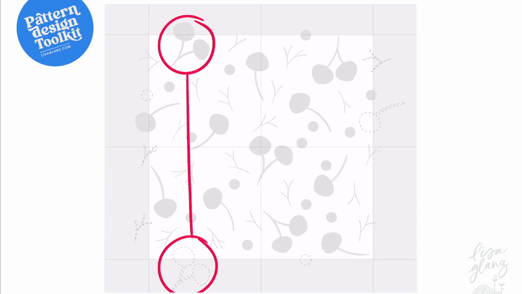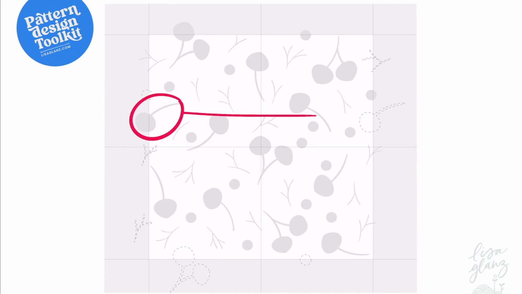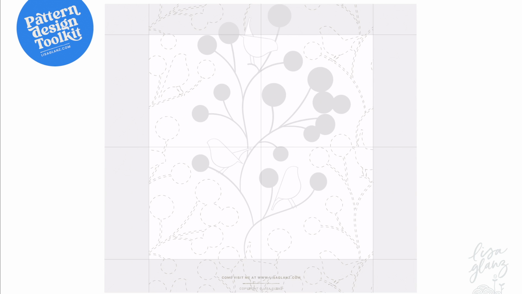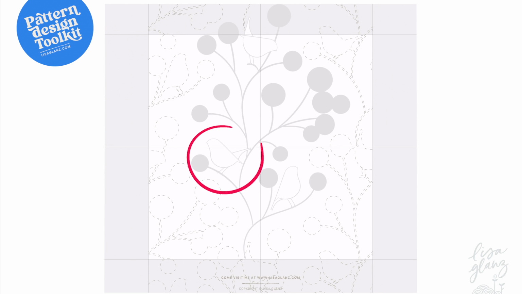Here's an example of grid repeating elements, and because the grid repeats horizontally, then also vertically, notice how the elements are along the same plane. So if motifs sit outside the pattern block, they will jut into the design on the opposite side. For the half drop, as mentioned, elements will repeat halfway down and halfway up, which can be quite confusing, but thankfully the templates do all the complicated maths for you by indicating exactly where those repeat elements will fall. And don't forget, it'll also repeat top and bottom.